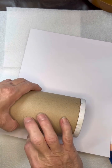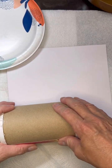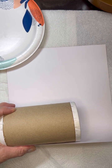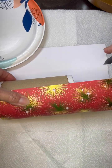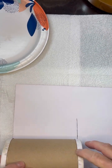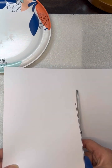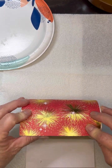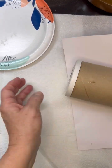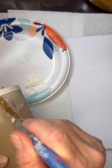The easiest way — now I'm going to do trim on the bottom and the top of mine. But if you weren't going to do trim, then obviously you're going to want to get this super straight. What I like to do is just take my item and then just roll it as I'm marking it. It gives you a really good baseline in the middle of your paper, so that way you're going to get somewhat pretty close to it. Then just make sure that you didn't get too far off or too long. I did trim this one up just a tiny little bit at the very bottom.